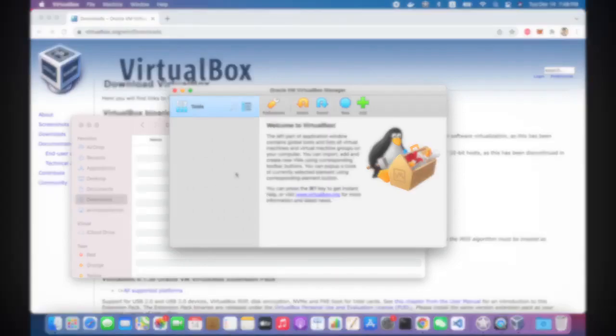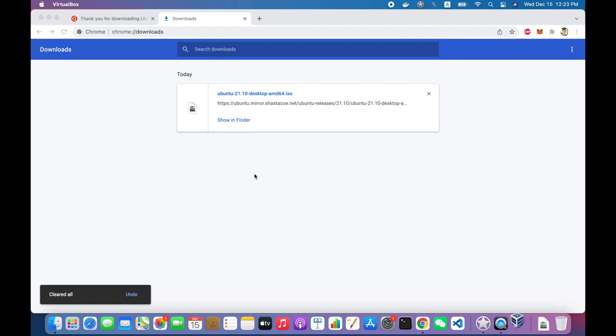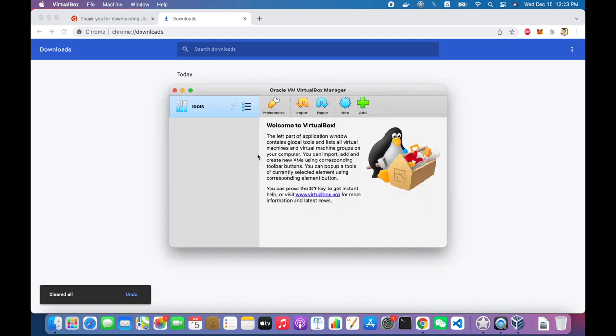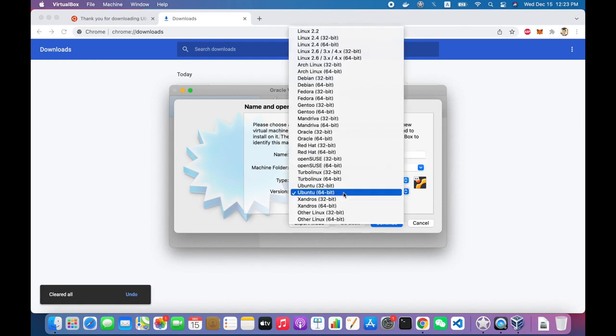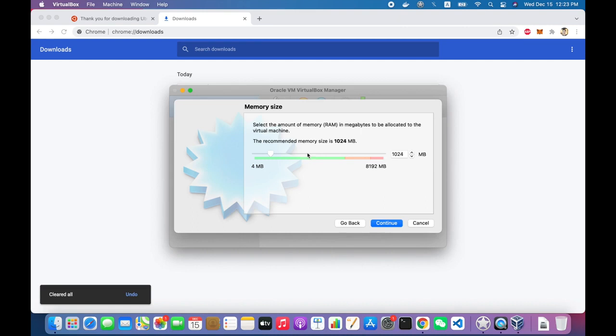So here we go, through the magic of fast forward. Here's Ubuntu desktop. So now I'll start up VirtualBox, and I've got this Ubuntu ISO file. This is how I'm going to install Ubuntu in the VM. I need to create a new VM, give it a name. It's 64-bit Linux, so the type and version are correct here. That's what it should be. I'll hit continue. I want to give it 4 gigabytes of RAM. That's about the minimum for a modern Linux distribution.